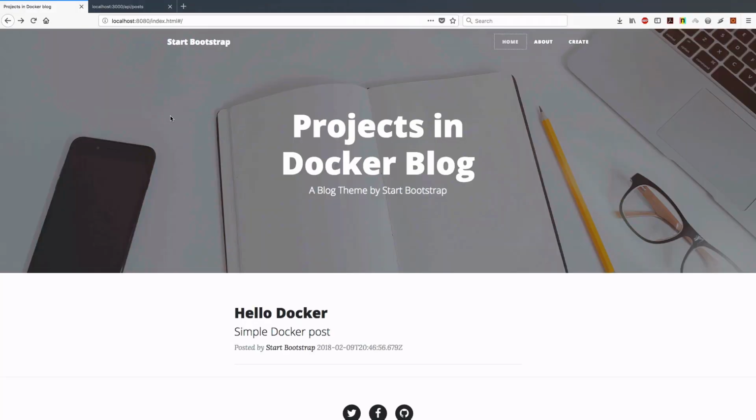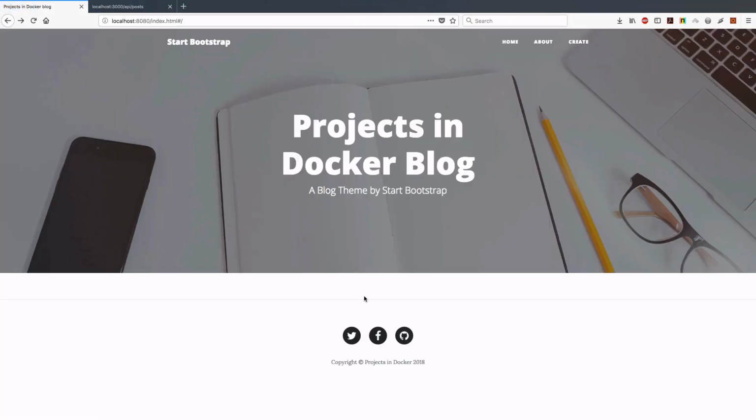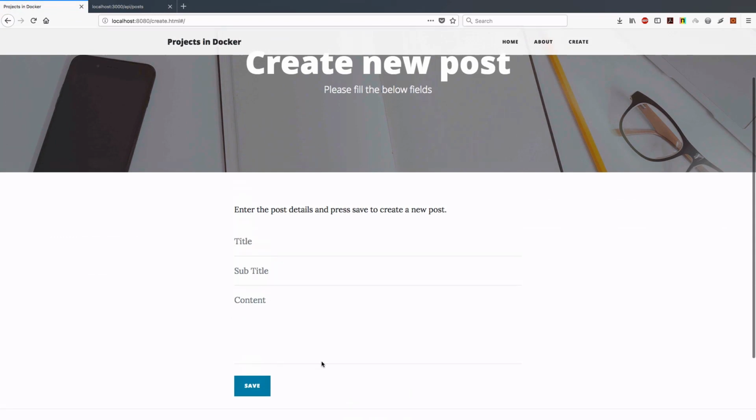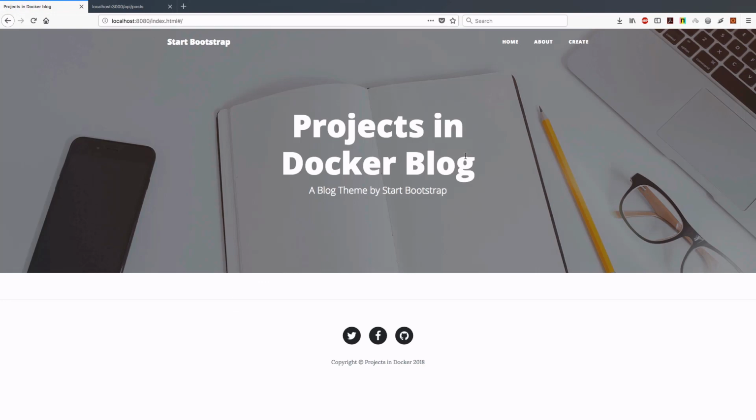Now, one final thing before we leave this is I want to show you how and why we use microservices architecture. Now, if I stop the app, for example, let's use the full command docker container stop app01. Now I stop this container, but the website is still working. Of course, it does not have any posts here. And if you go to create, you're not going to be able to create anything. If you just type anything here and press save, nothing is going to be saved. But the website is partially working. It does not display "the page cannot be displayed" or "cannot connect to server" or any of those nasty error messages that are going to drive your visitors away.